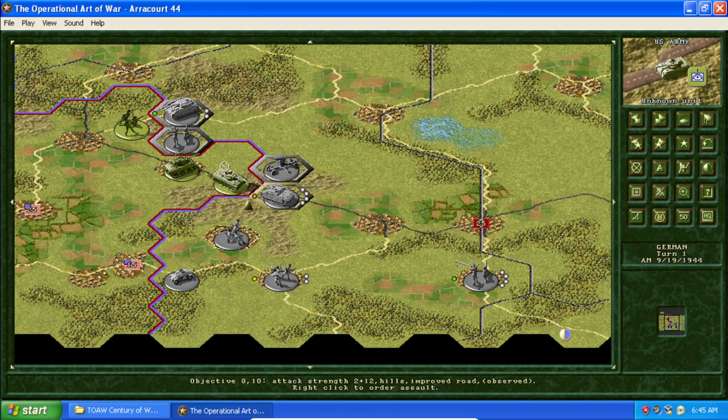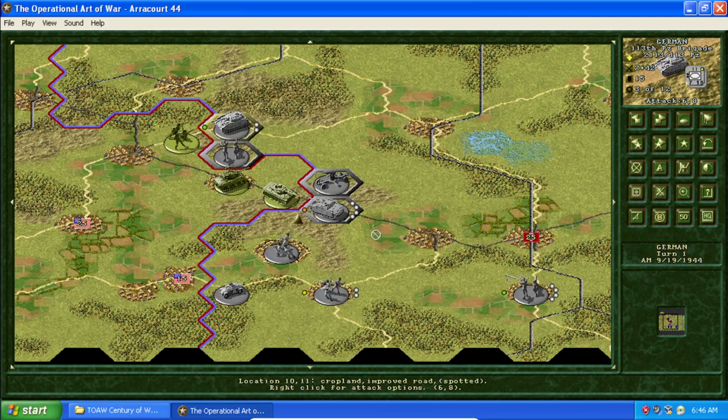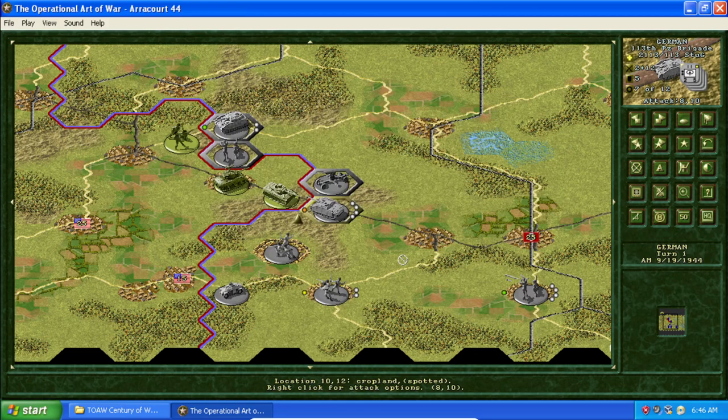Okay, well, now let's plan an attack. Definitely want to overwhelm that position here. Let's see what we have here. Available 3 units. I don't think we need to invest. I mean, we don't know even what we're attacking here, but let's go all in. And yeah, let's attack those armored vehicles here with everything we have, including the 8-8s. That's it.